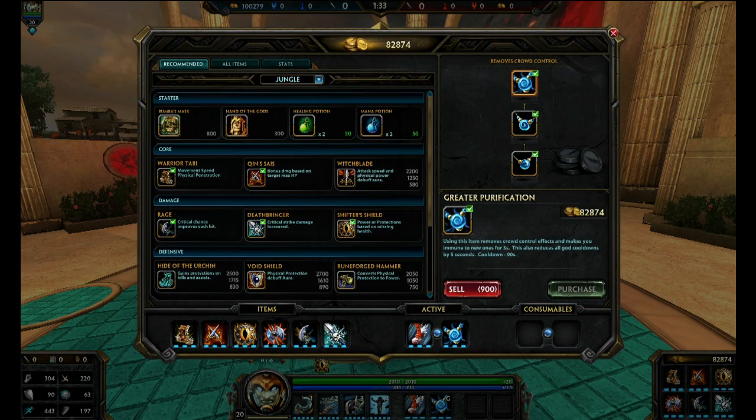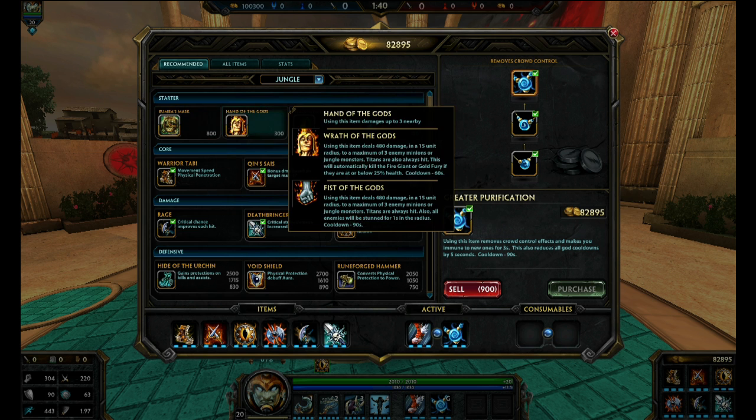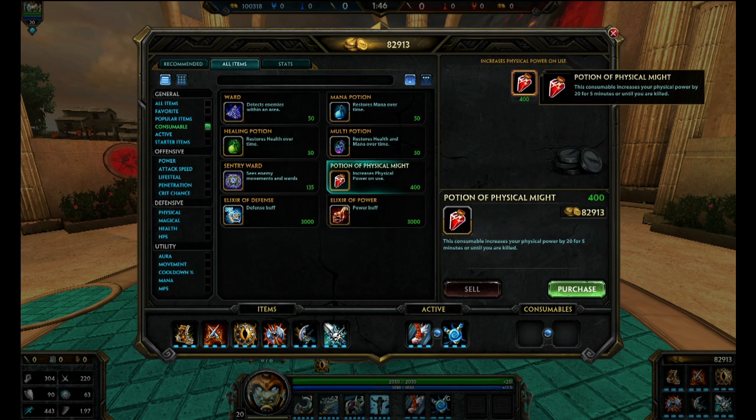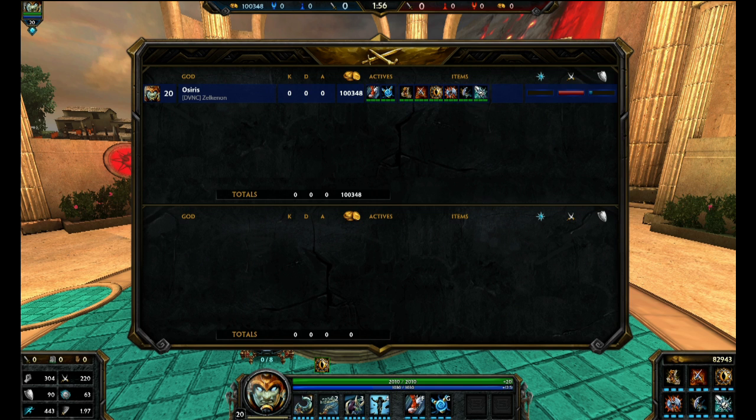But yes, if you were jungling, here are the starter items. When you very first start, you get Bumba's Mask, Hand of the Gods, tier 1. I would not get these potions. The meta is going with the physical might. That way you have more power. So that is the meta for that. If you want to start with that, then after you get those items, you can go on with the rest of your build. But besides that, let's go on with the items themselves.